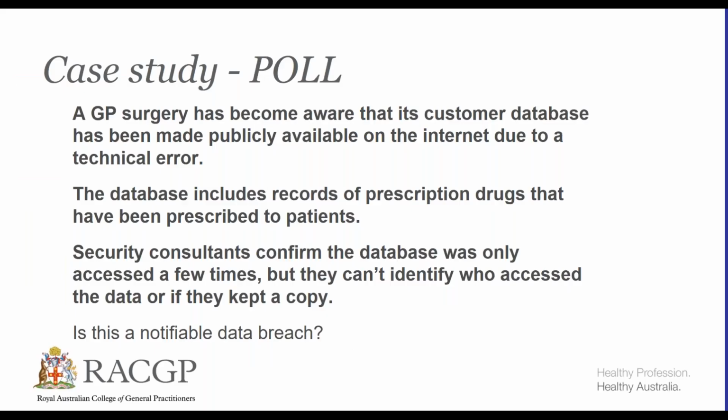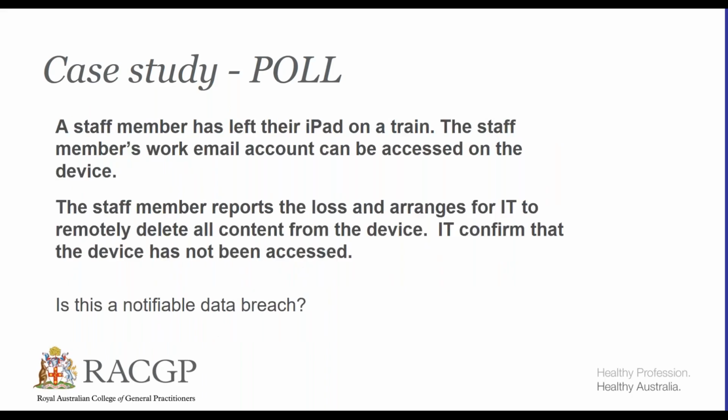And so now we have a second case study. And again, we want you to think about the same things. Is this a notifiable data breach? Does it fit an eligible data breach? Is it likely to result in serious harm? And has the practice been able to prevent the likely risk of harm with remedial action?